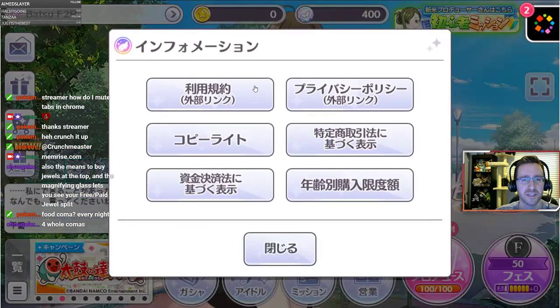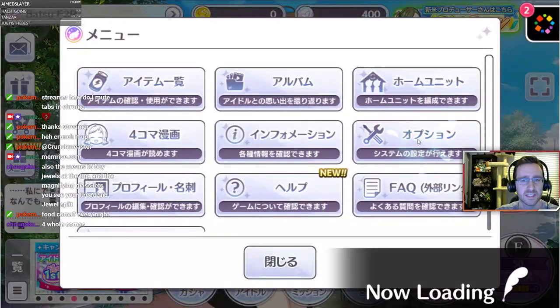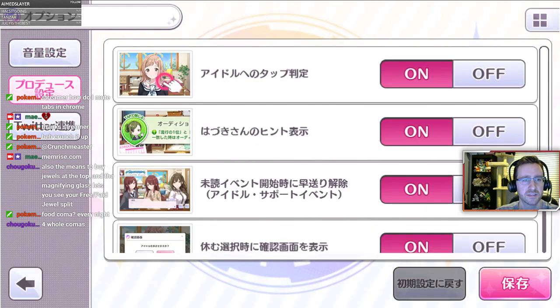Okay, fifth one is information. You're not gonna need this. It's just like the terms of use and stuff. The sixth one we've already clicked on. It is options. There are your sound options.